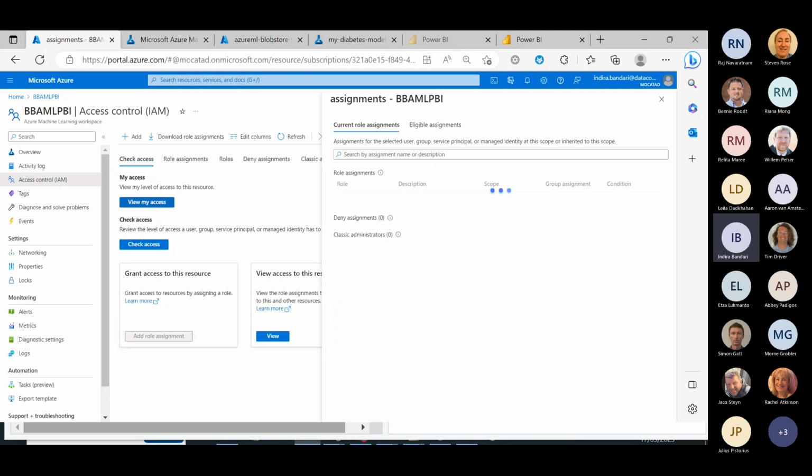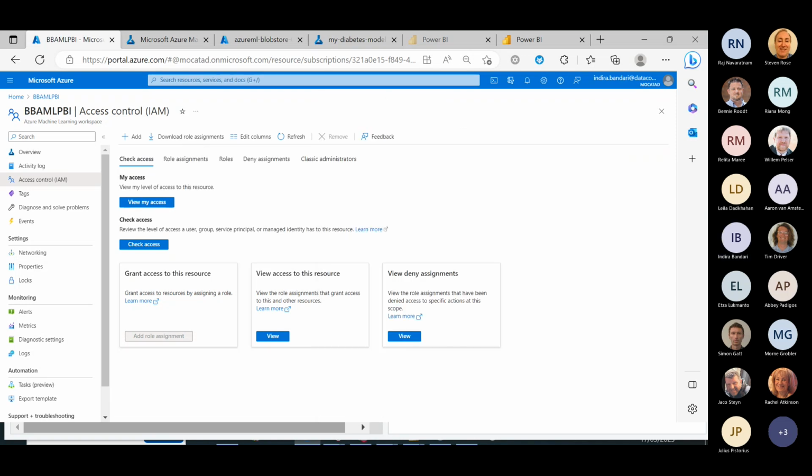So here, if I view my access, I don't have access here. And I think I need some permission from somebody to be an administrator of this particular workspace. I tried adding myself, but I couldn't do that. So that's one of the limitations.